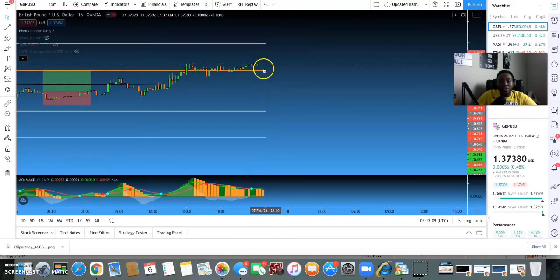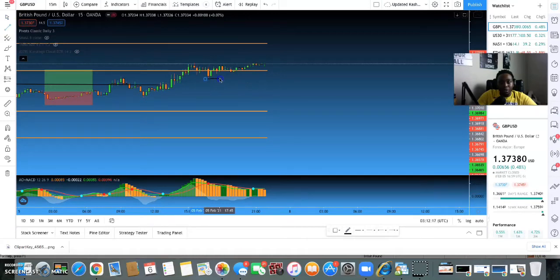So I'm expecting it to come back, retest this level, probably down to right here, because this is the lowest level that it went to off of this little run once it broke this level. So I'm expecting it to come back to about right here, and then you can enter for a buy, and boom, up to this level. So that would be roughly from this level to here. As you can see, that's 72 pips. You can use these pivots, y'all. Try it out.